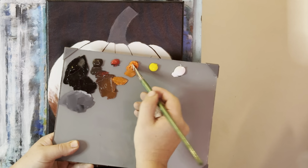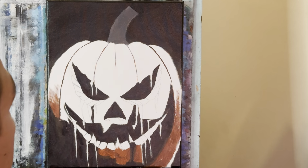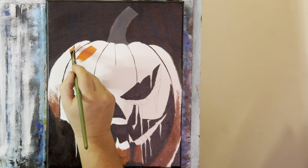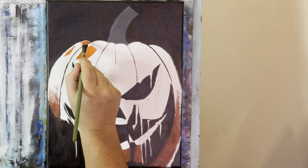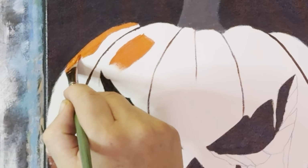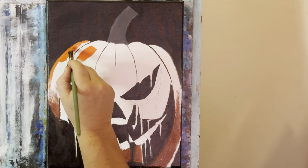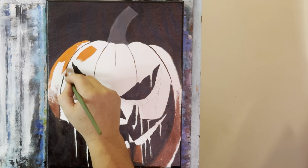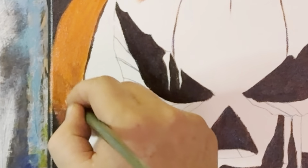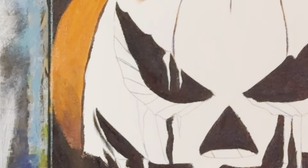So now with a clean angle brush, I'm going to take some cad orange, straight up with no mixing, and block in most of the pumpkin with this general value. I'm going to leave some areas open to change the value in order not to get it lost within the same color. As you can see again, with that edge, I get very crisp lines and precision, and it does such a great job. I love this brush for detailed areas and all of these fine areas to get into, such as this piece.